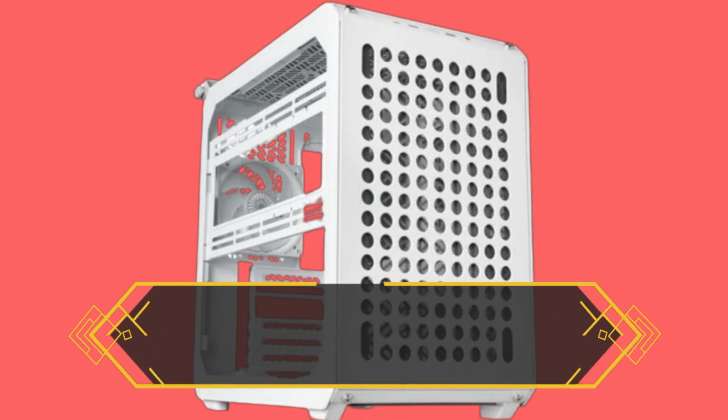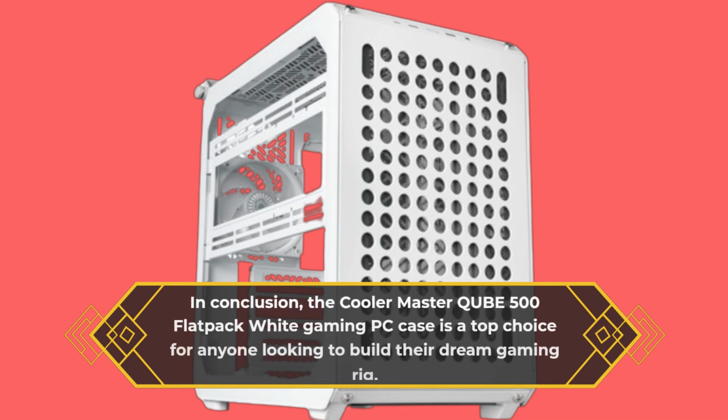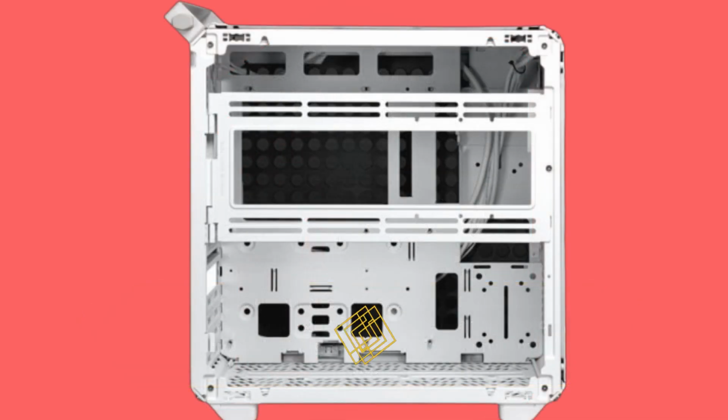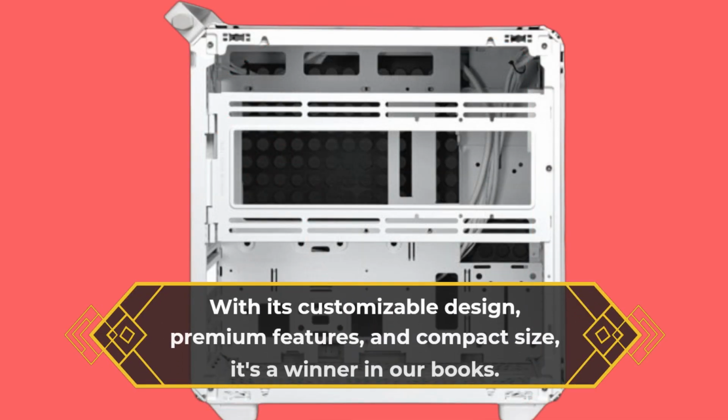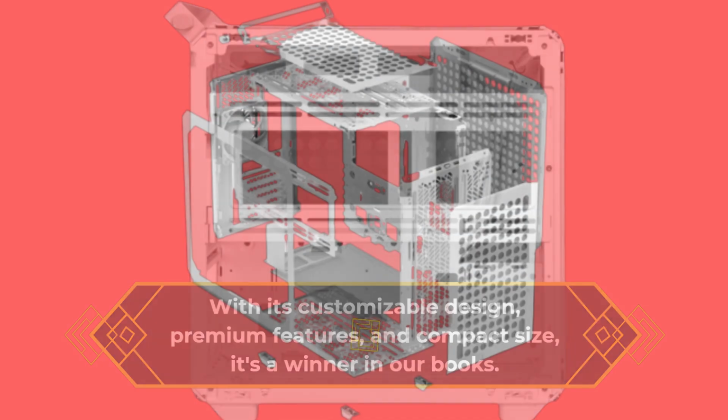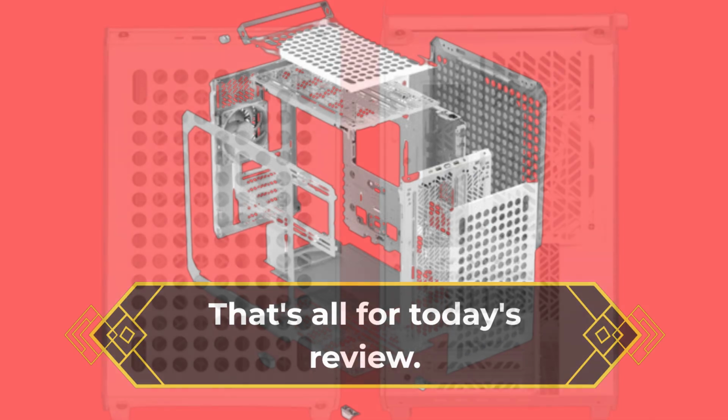In conclusion, the Cooler Master QUBE 500 Flatpack White Gaming PC case is a top choice for anyone looking to build their dream gaming rig. With its customizable design, premium features, and compact size, it's a winner in our books. That's all for today's review.